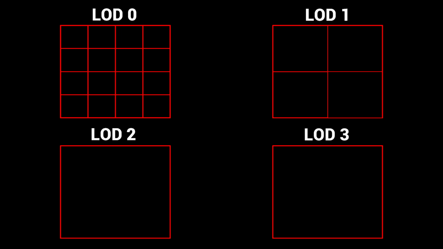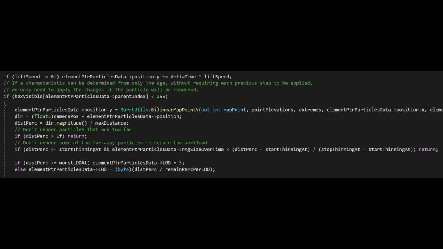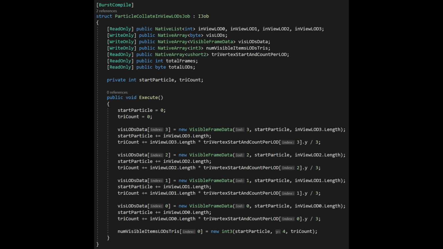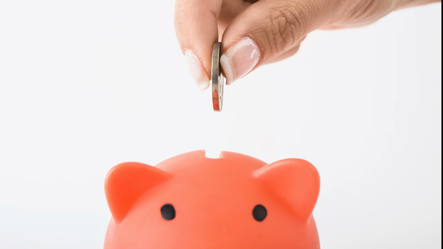We force the particle system to have 4 LODs, even if the mesh is the same quad for the 4 LODs. Then, when we perform the culling of the particles, we determine how far each particle is from the camera, and place each particle into one of the 4 LODs based on this distance. Now, before transferring the visible particles' data to the graphics buffers, we first sort the entries of the 4 LODs separately by distance to camera, then add them to the graphics buffers in reverse order so that the furthest particles are rendered first. This allows us to render about 2.5 times as many particles for the same cost in terms of sorting.